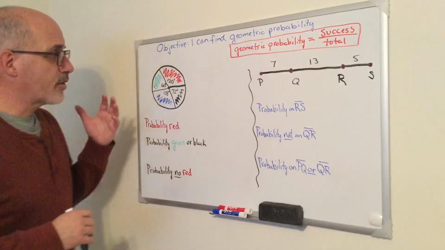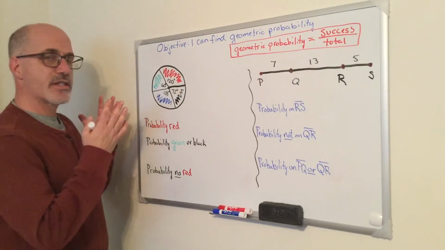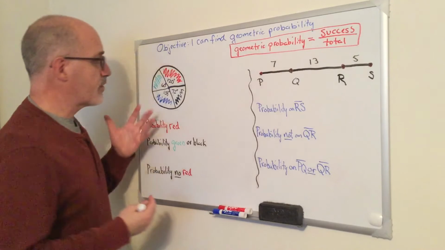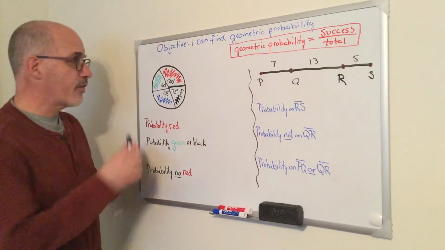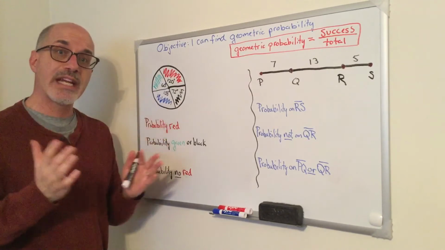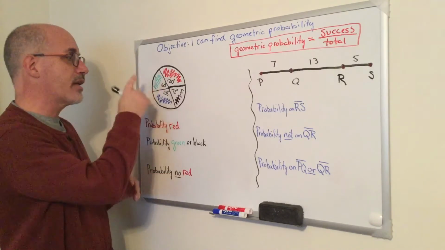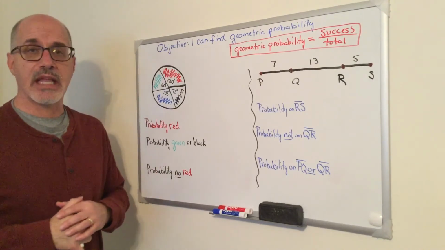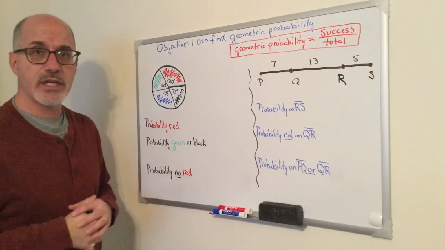So we're going to look at, first of all, what we would call spinner problems, and then we'll look at number line problems. First of all, the spinner problems are ones where if you had a spinner on this and you were to spin it and it were to land randomly in one of these areas, red, green, blue, or black, what would be the probability it would land in a certain one of these regions?